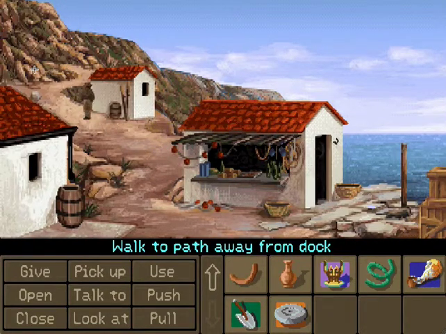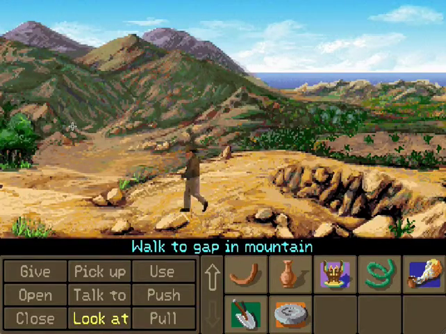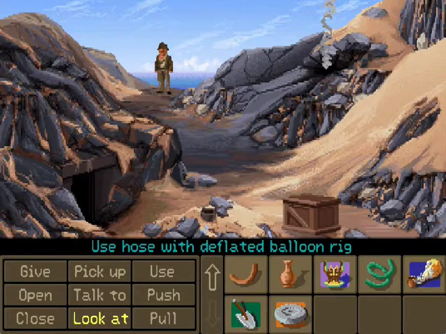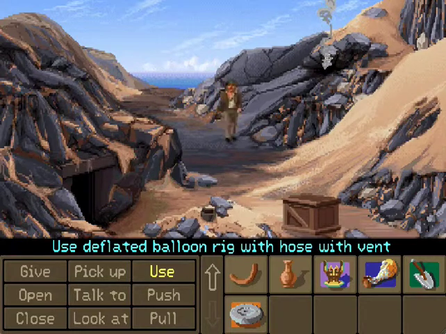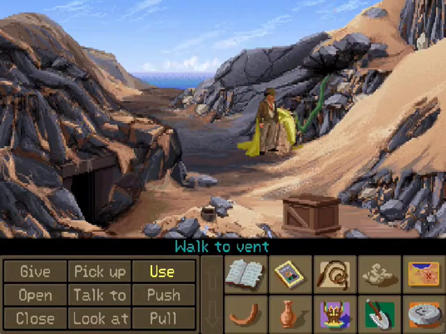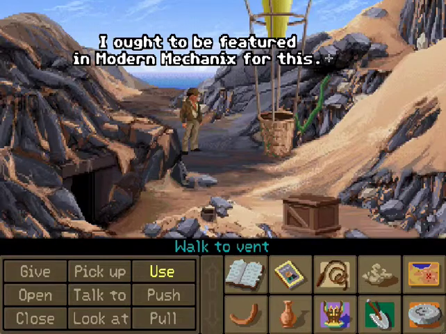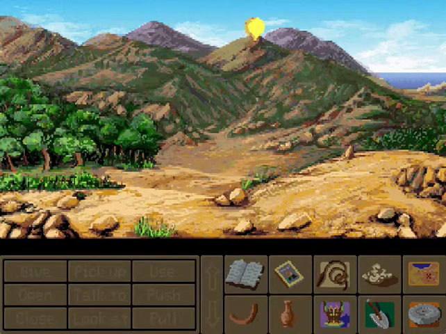The good news for us, though, is that we've seen an air source, and not just an air source, but a hot air source. The volcanic vent near the cave that we were just exploring. So let's go ahead and head back that way and see if this will work for us. The other piece of good news is that we've also got an apparatus with which to conduct that air. Now it should be possible to inflate the balloon. So let's see if this rig will work. It's a long shot, but here goes. I ought to be featured in Modern Mechanics for this. That would be cool. But hopefully we need to stop Kerner and the Nazis first, and make it out alive if we're getting to that.